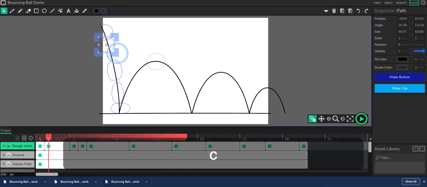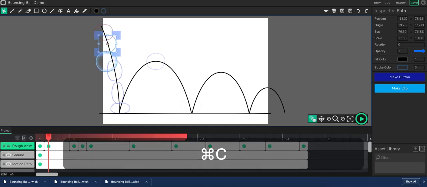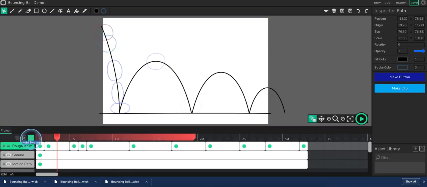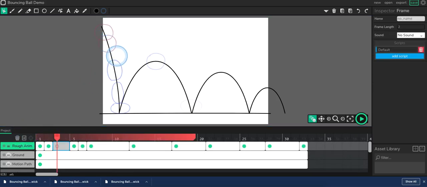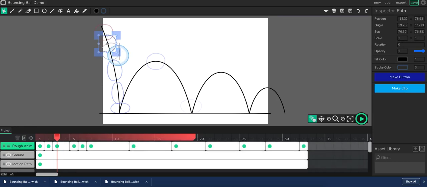Okay, again, if you wanted to move a little bit slower, you can do that. You can scale it up a little bit. Again, you want the volume to be there. I'm going to go ahead now and copy that. I'm going to go to frame 3, paste, or sorry, create a new keyframe, then paste. So there's my frame 3.